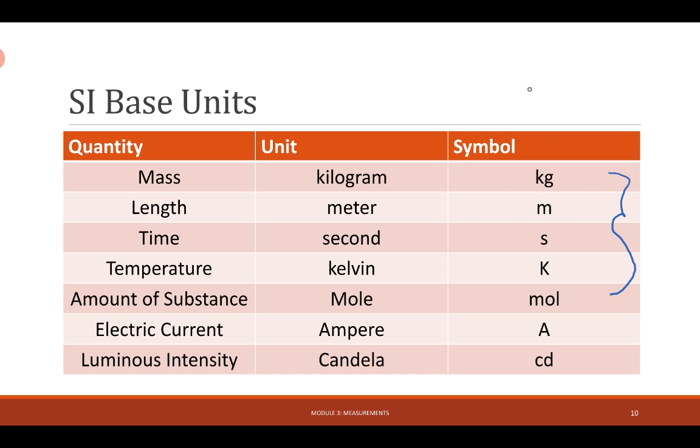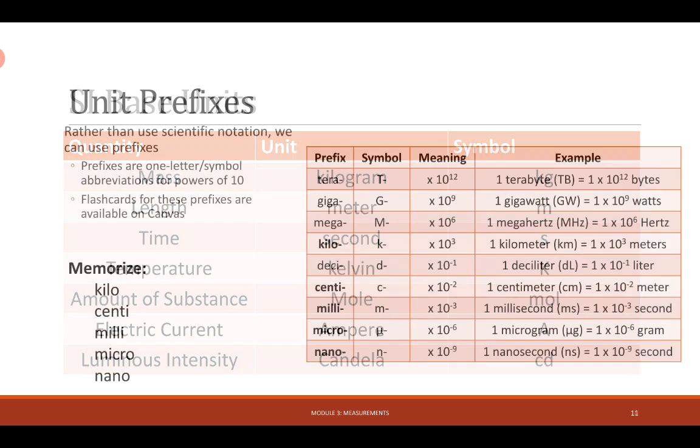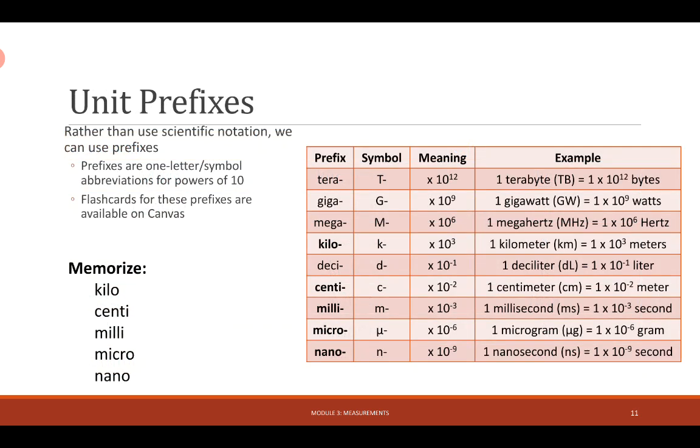You might notice that the kilogram has this word kilo in front of it. It's the only SI base unit that has one of the SI prefixes. All of these SI units can be used with or without a unit prefix. These unit prefixes are letters that stand for a scientific notation exponent. And so in this table, you have what the different prefixes are and what they mean.